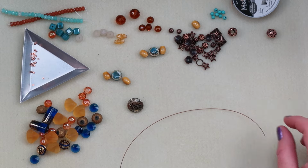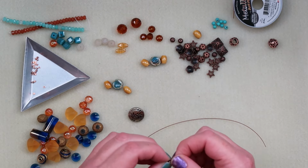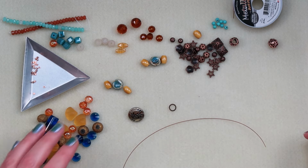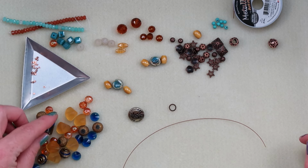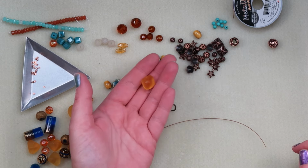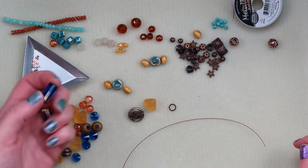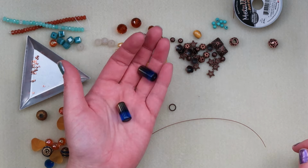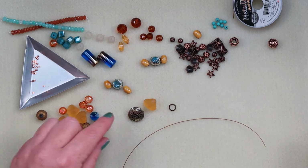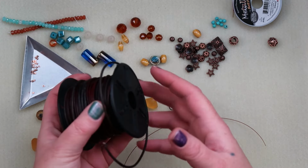So we are going to utilize from the Jesse James mix this little ring here. It seems pretty sturdy. And then I'm going to be utilizing these guys over here, the fat pyramids, if you will, the yellow fat pyramids. And some of these guys I'm going to sprinkle in. I would really like to use these, but that's going to take up too much space on our bracelet. Maybe we'll make those the matching earrings. I don't know. So I'm adding from my stash the button and then some leather.